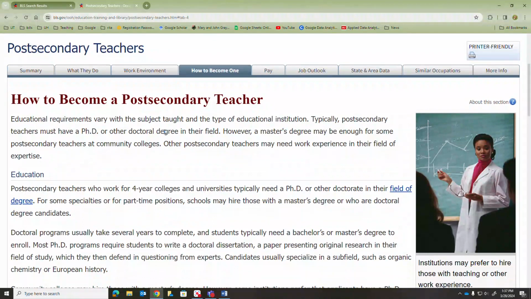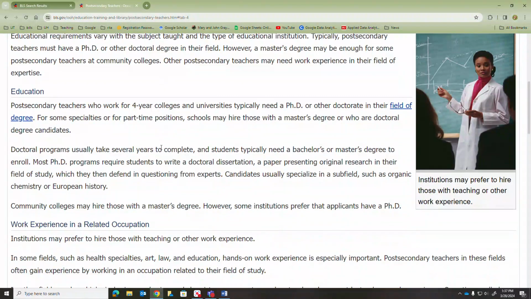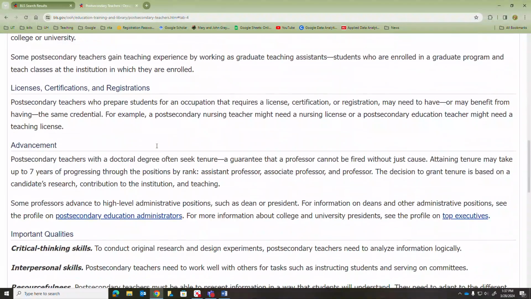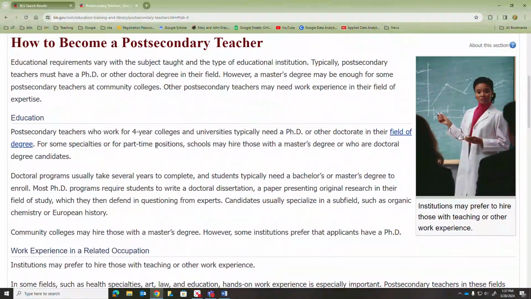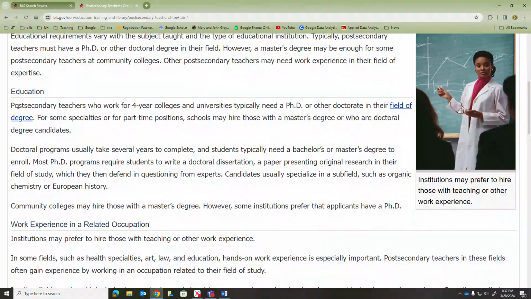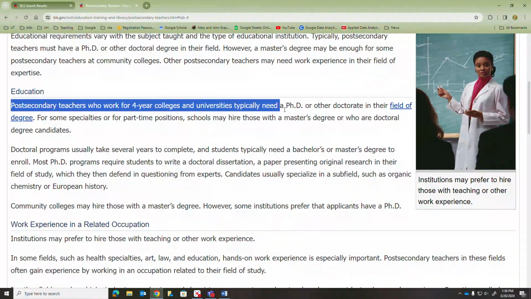Now, you may come across this. See, there's no chart here, so I would be quoting, I'd probably stop right there. Post-secondary teachers who work for four-year colleges and universities typically need a PhD.